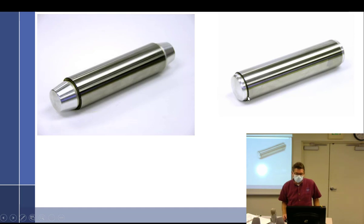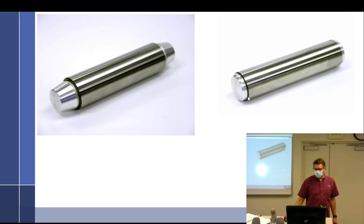The weirdest one I ever saw was the strangest thing. You know those Easter egg candies you get that look like little footballs? It looked exactly like that. Same size, same shape. It didn't taste like it, but it was, I'm like, what the hell? It's a little chocolate candy. But there was no piston pin plug.